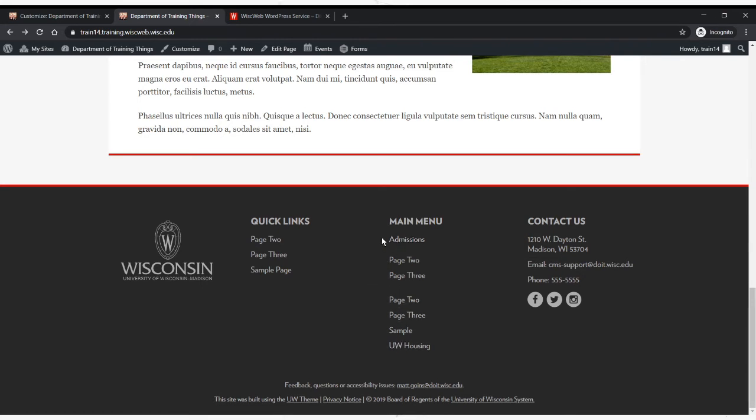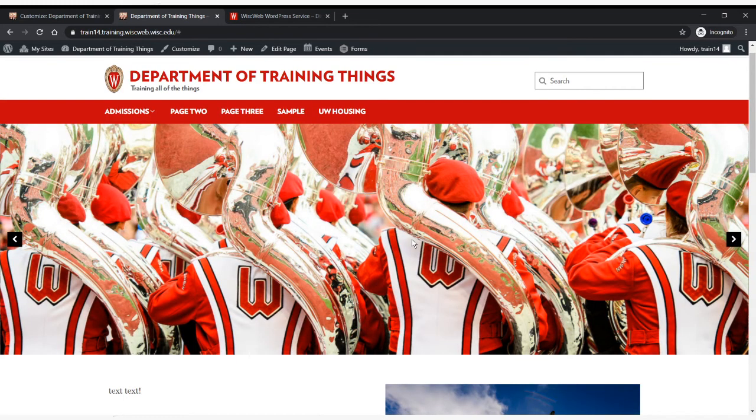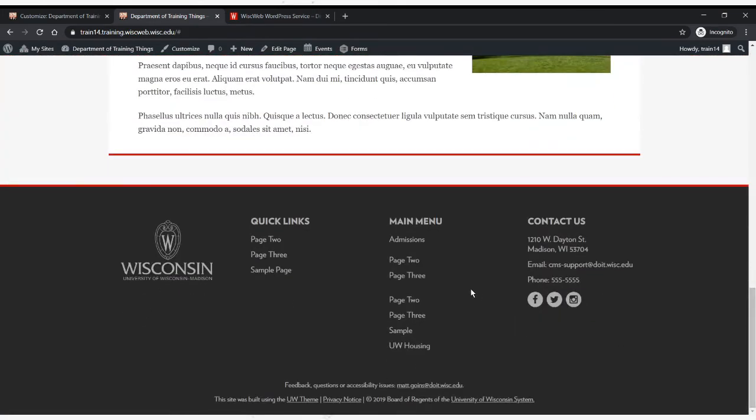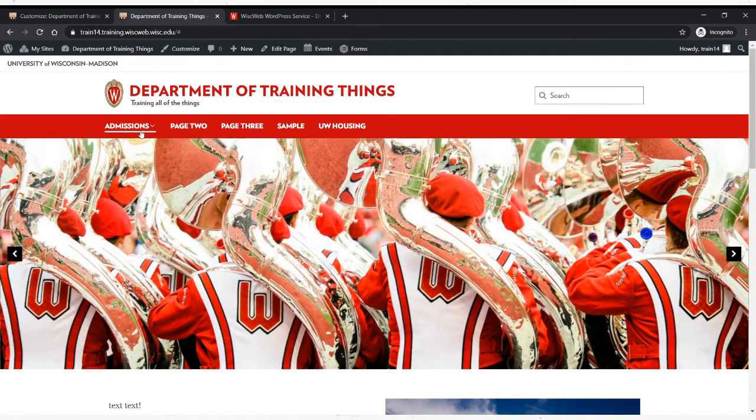Also, if you're using the way that we had discussed earlier, which is using the hashtag as the sort of custom link value, if somebody were to click on that link, it would just take them back to the very top of the page that they're on, which would create some confusion there. So our recommendation would be to not use the drop downs anywhere other than this menu right here.